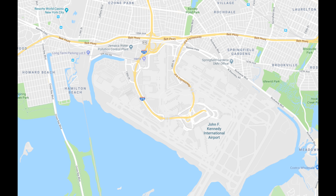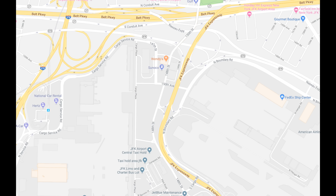With New York City's ever-expanding bike infrastructure, I was always curious if it was possible to bike to JFK Airport. So I did some research on Google Maps, and initially it seemed as if the Van Wyck Expressway and the JFK Expressway were the only ways to get to the terminals by road. This is a map of where the Van Wyck Expressway and the JFK Expressway cross over the Belt Parkway.